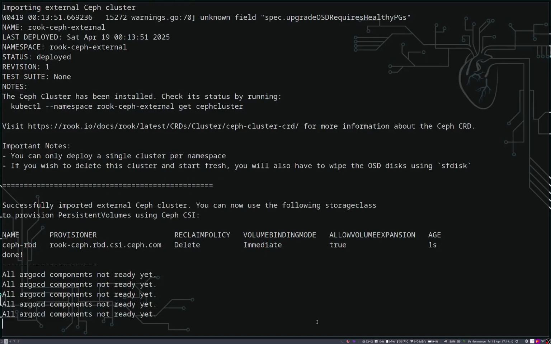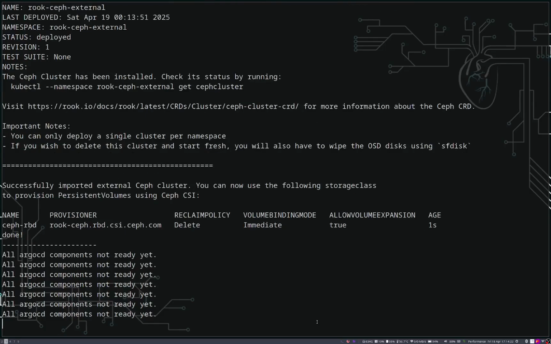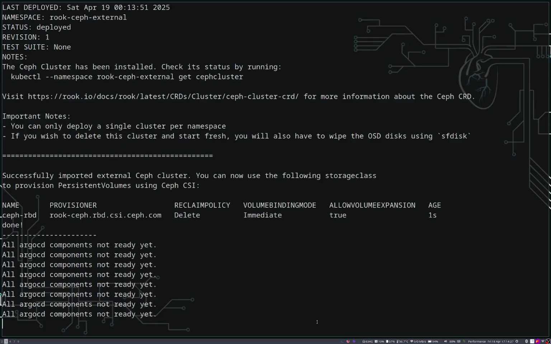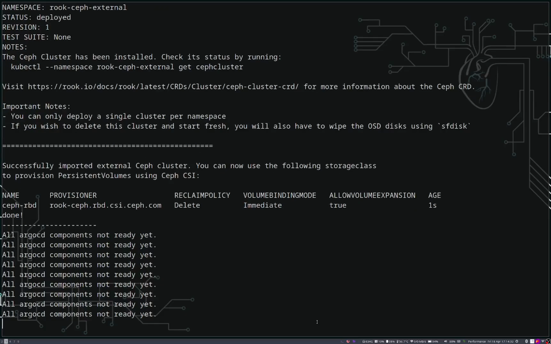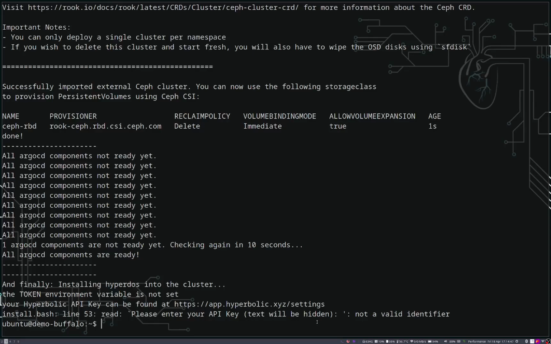So now what's happening is more cluster bootstrapping, and Argo CD is a core component of how Hyper-dOS works as a cluster operating system. So it's just waiting for that to get set up in the cluster. And pretty soon when that works, it's going to actually go ahead and install Hyper-dOS itself into the cluster, right? So now this is the install script, not Hyper-dOS itself that we're running. Hyper-dOS is a distributed operating system, which means that it lives in a world of clusters, not computers. So the way we deploy that is through Argo CD, which is a continuous deployment.